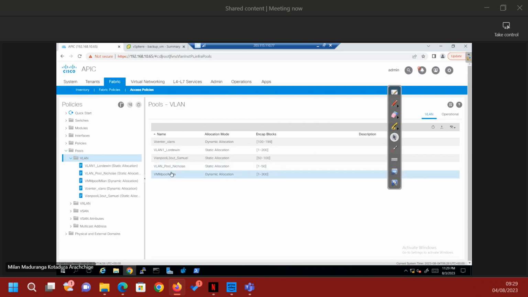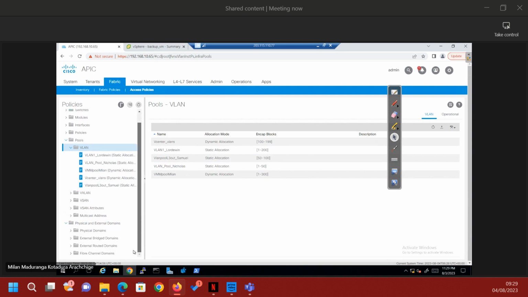So normally, where we create the domain is under this section, physical and external domain. But in here the physical domain is there, layer 2 out is there, extended router, that means L3 out, we practiced that yesterday.